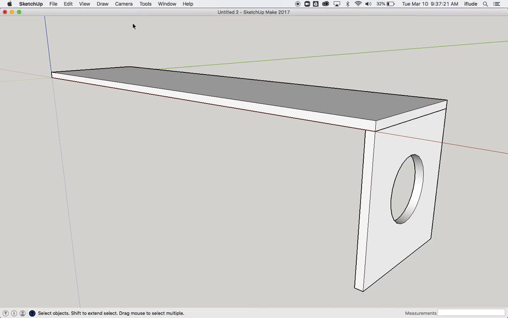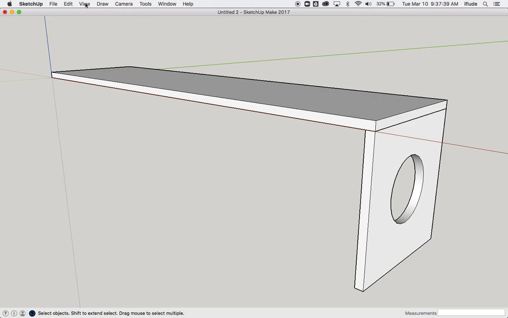So, in order to be able to work in Sketchup, you're going to need a tool set. Now, there are two tool sets that most people use, and the one that you should be using is the large tool set. Now, if you open up Sketchup and it's not there, or if you happen to accidentally click it off, then it's easy to get it back.